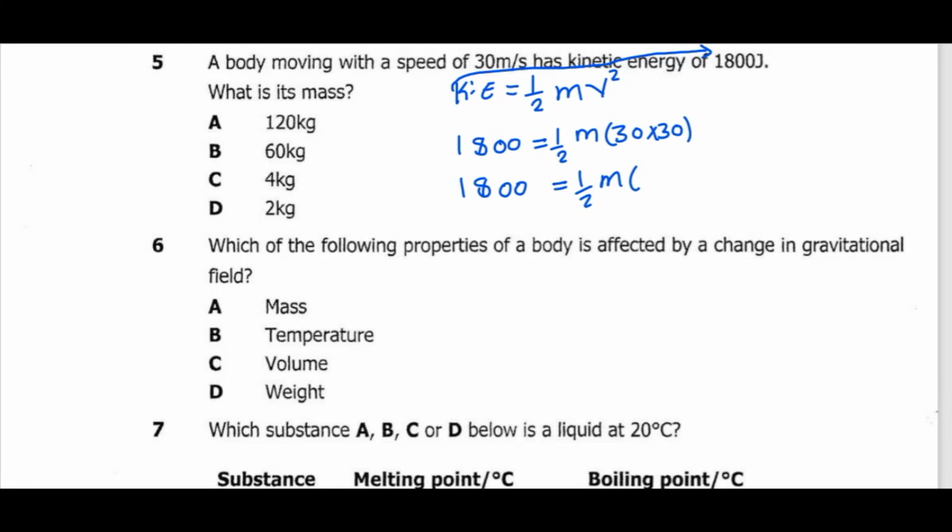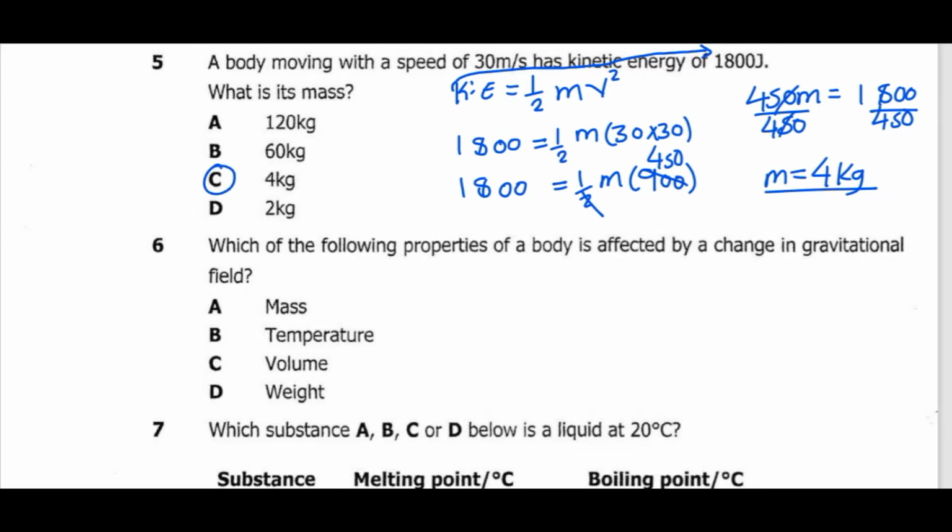So we have this number is equal to half of m. So 30 times 30, we can just say 3 times 3 will give us 9. Then we have 2 zeros. So we can now say 2 here is 1. Then 2 here will give us 450. 450 times m, we get 450 m. Then is equal to 1800. So to isolate m, we divide by 450, also by 450, so that if we cancel, our mass is equal to 1800 divided by 450. So I'm getting 4 kg as my final answer. So the answer is C.